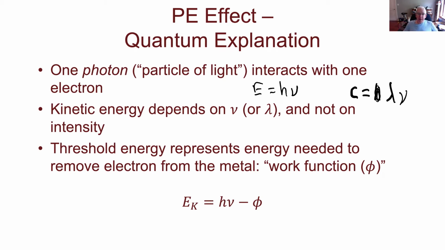That says that h nu is the energy of the photons. That's the total energy that's available. Initially, the photon has energy. The photon is coming in and interacts with the metal surface. The photon is absorbed. Essentially, it's destroyed. The photon is not with us anymore. So where does that energy go? Some of it goes to overcome the work function phi, and the rest of it shows up as the kinetic energy. If we take this equation and rearrange it, I could have written h nu is equal to the kinetic energy plus that work function phi.